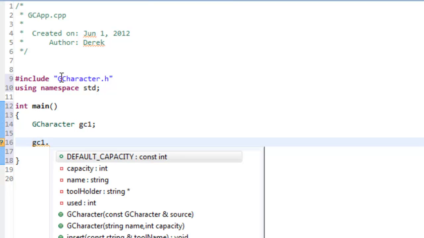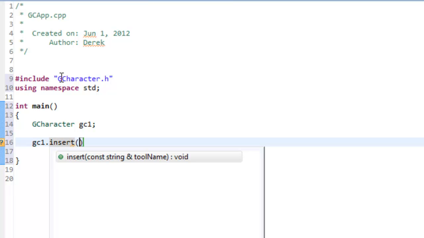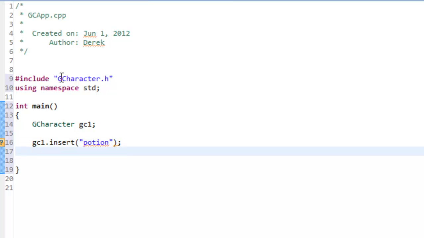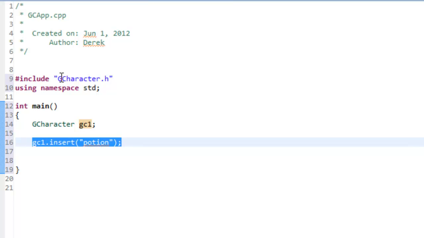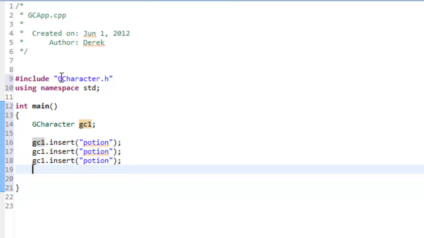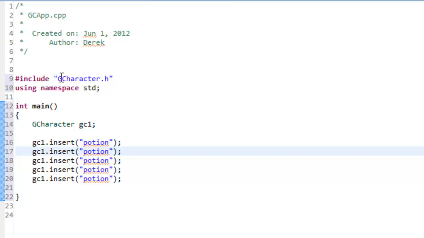So we'll do gc1.insert, and we can specify whatever tools we want. Maybe we have a potion in our tool array, and I'm going to copy this line of code and paste it a few more times, and come back and make some changes just to the string.